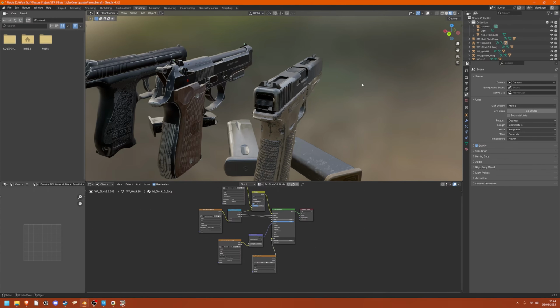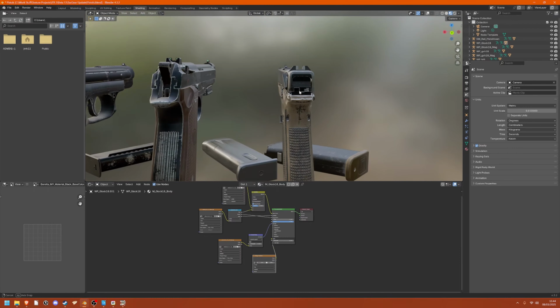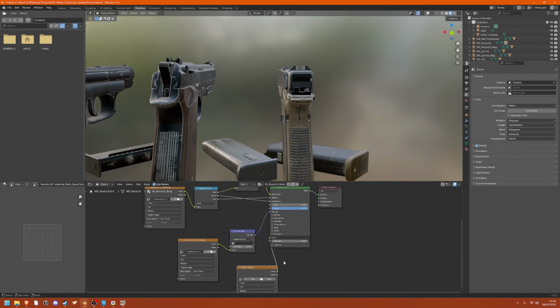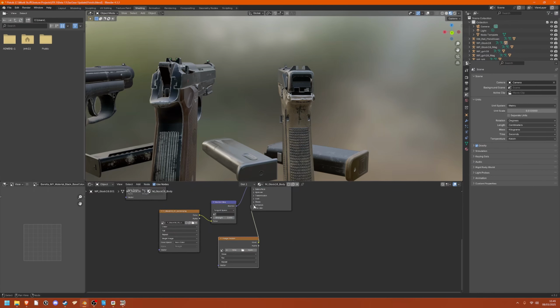And the last one I have down here is for the emissive map. There's some models that have an emissive texture, like the sides will glow or something like that. Then I can put that into this layer here to the emission. So if I had an emissive texture, I'd open this here and then see it.